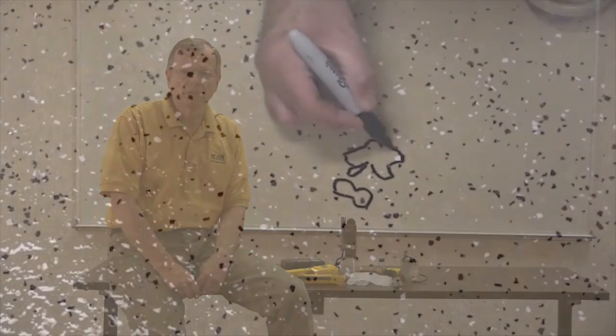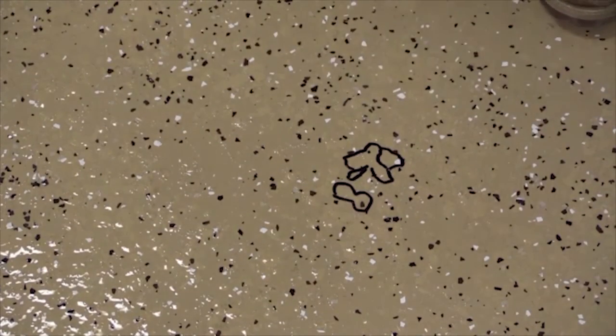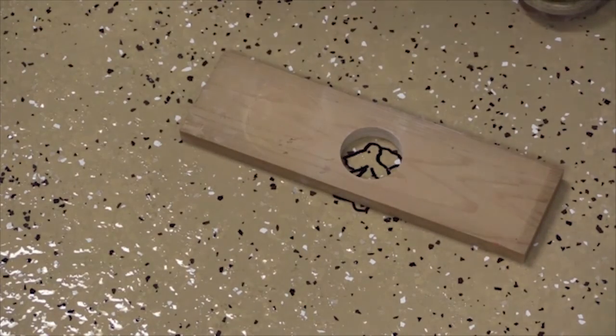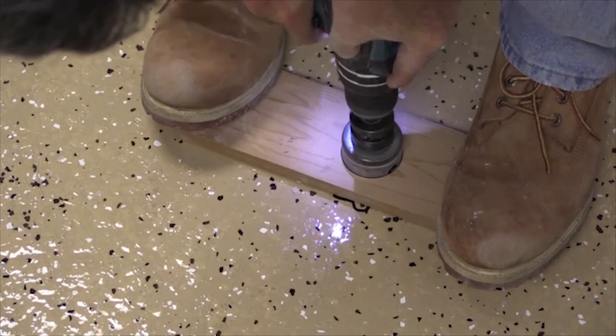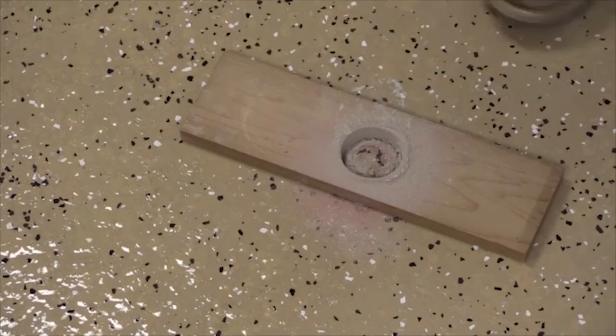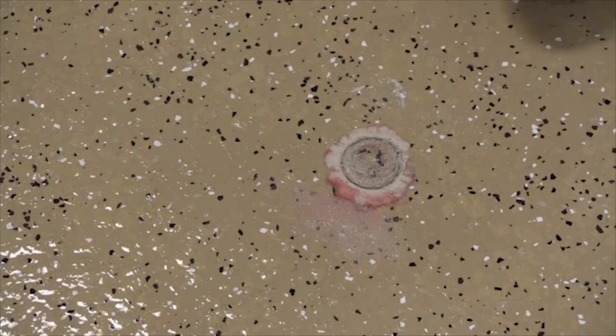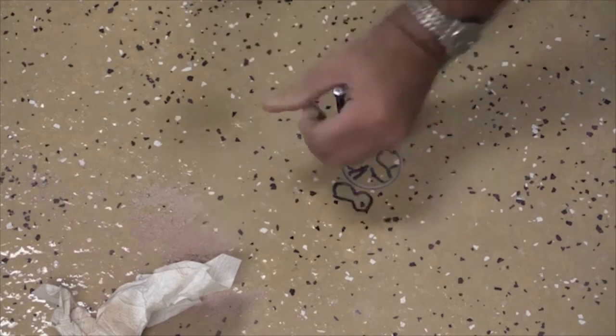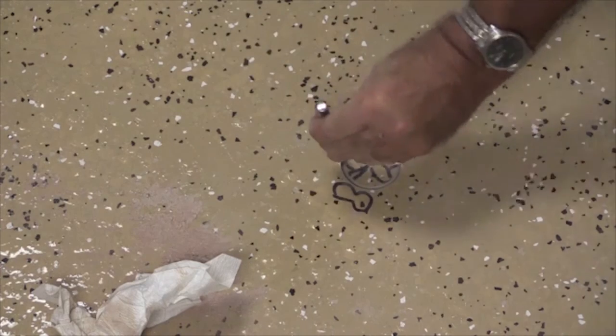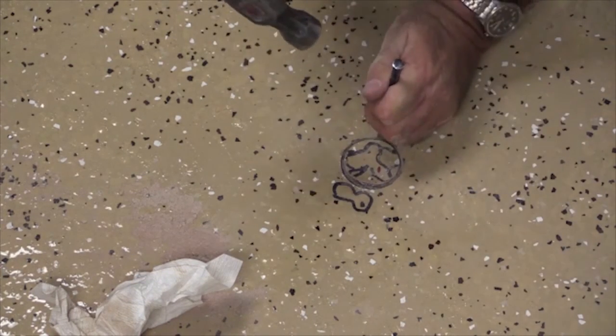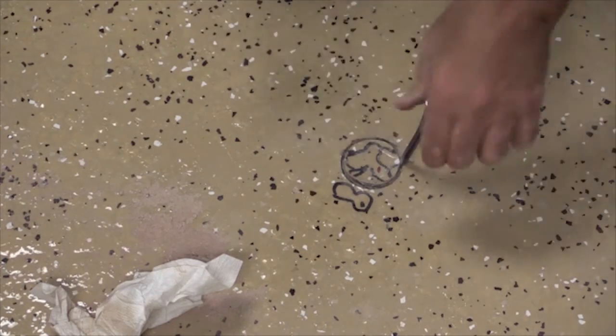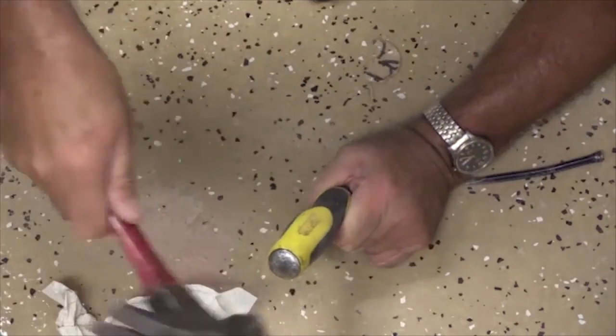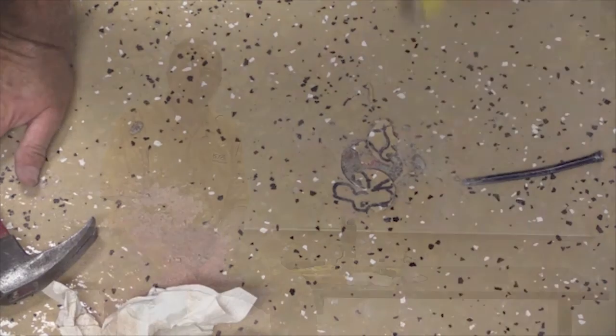Finally, here's an example of removal of the total system in a blistered area with the concrete attached. This is an approach that can be used without cutting deeply into the concrete to take a core.